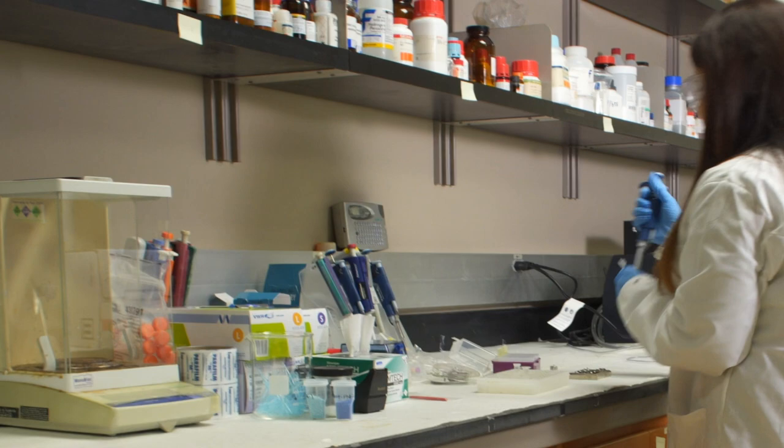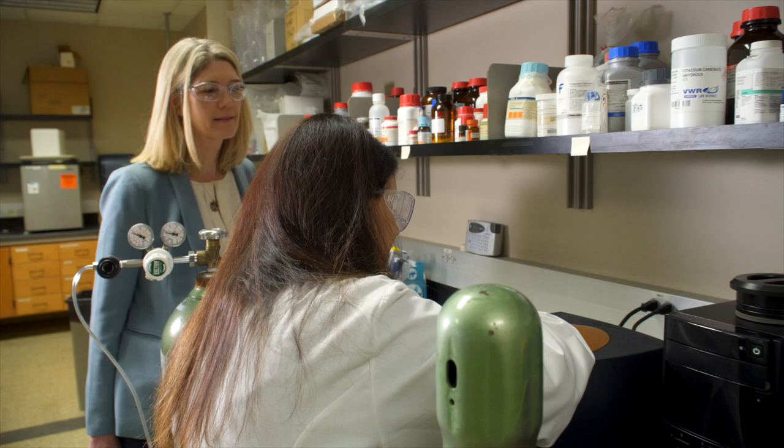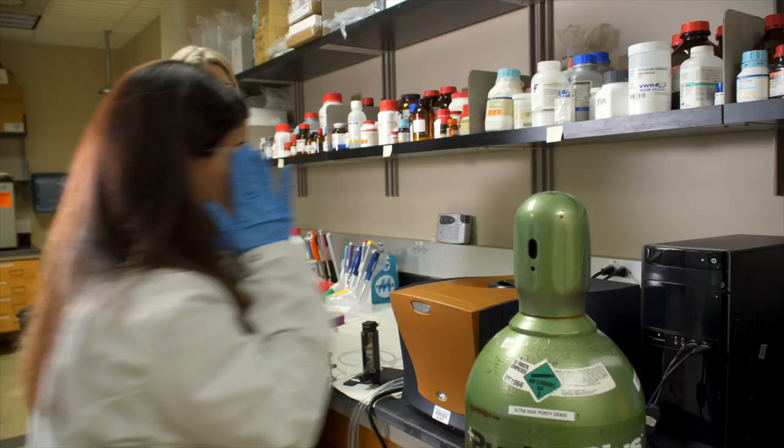Lignin is a resource that's widely available but not utilized very much, and there are a lot of things that can potentially be made from it — we just don't know what the best components are right now. When we break lignin apart into smaller pieces it forms a lot of different things, but we want to understand what we actually really want. So we're starting from the other direction: let's make what we really want and see how it makes special surfaces and coatings, and how it interacts with cells. That way, when we take real lignin, we have something to shoot for.